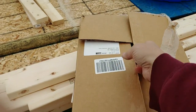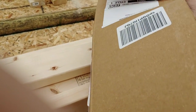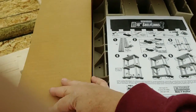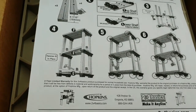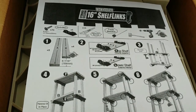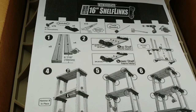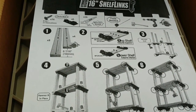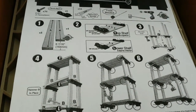I'm gonna unbox these brackets. Check out the instructions — it's harder to do with one hand, but they're called shelf links. Looks like you could do assembly upside down: you make the tabletop first, upside down, fasten the brackets, then the legs go inside there and you flip it over. Doesn't look like it'd be that hard — we'll see.